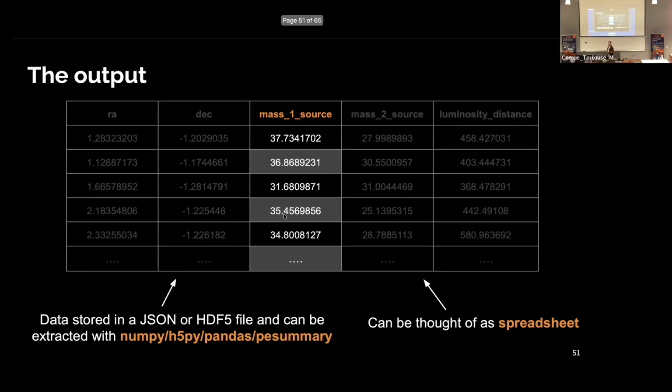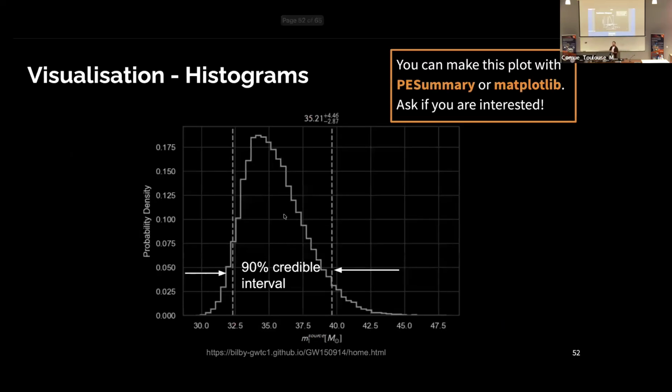Now, what you can do when you're looking at this spreadsheet, because it's quite hard to understand and draw correlations from just a big table, is look at each column individually. And you can take all of those columns and histogram them. So look at how many samples are within each bin within your histogram, count them all up, and make sure that your probability under the curve is equal to 1, so you get a probability density. And you'll get back a figure that looks something like this.